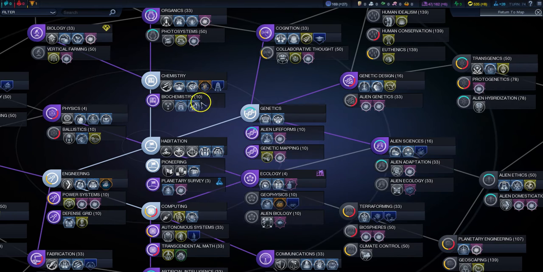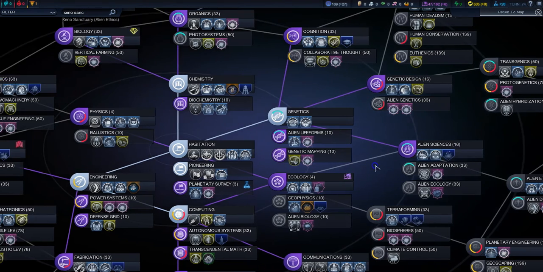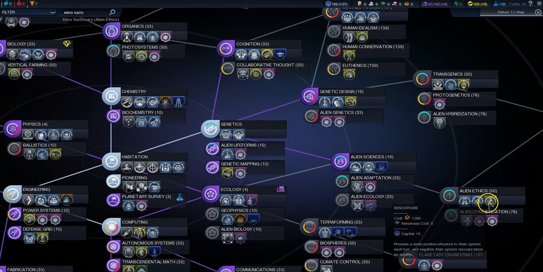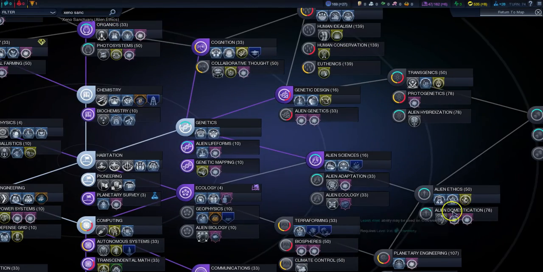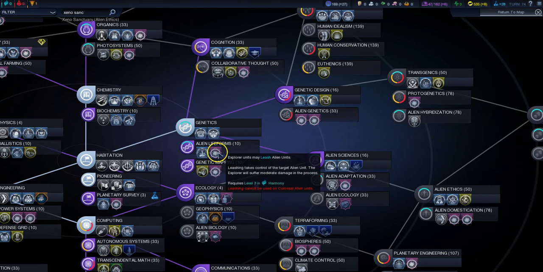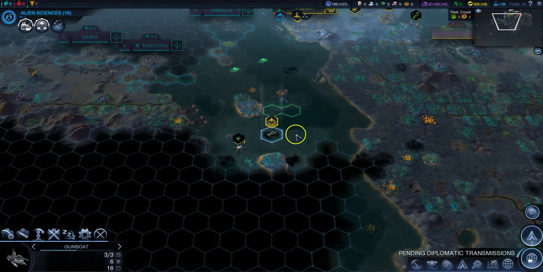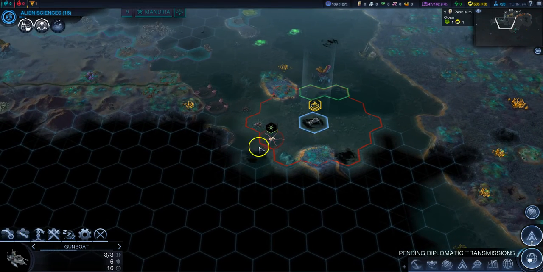Where would that be? I forget. Luckily, there's a little search tool here. So Xeno Sanctuary, Alien Ethics. Alien Ethics. Now I gotta find where that is. Oh, look how deep this is. Jesus. That's really deep in there. So I'm not going to go that deep. This is 10 turns. I'll grab this leaf techno. No, wait. I'll grab this alien science first. Full on. Because that'll give me some big improvements compared to the small ones I would otherwise get.